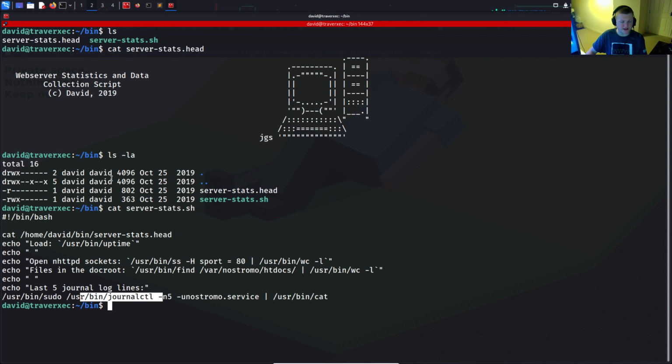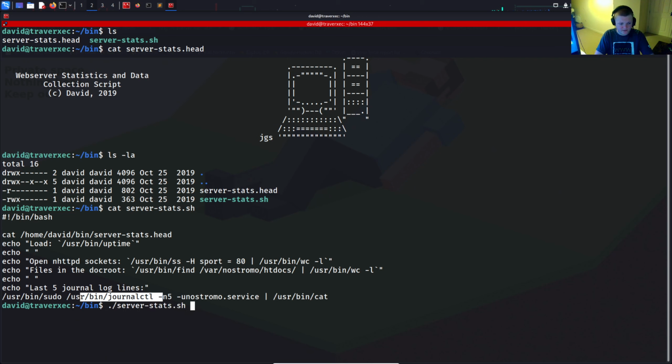So when we checked earlier, obviously we couldn't tell if we have any sudo capabilities because it was protected by a password. If this runs and doesn't cause an error, this means we do have a sudo capability for journalctl, but we just couldn't see it earlier because it was protected by a password. So let's execute this and see if we get prompted for a password or we get a you-can't-run-sudo error, basically.